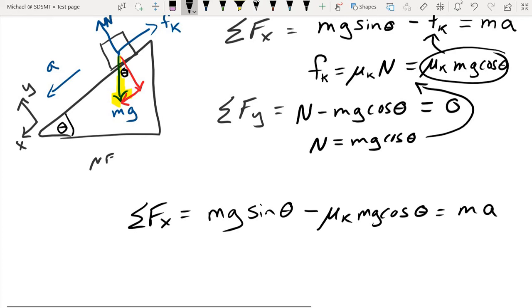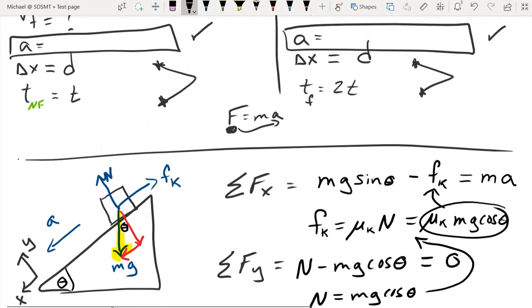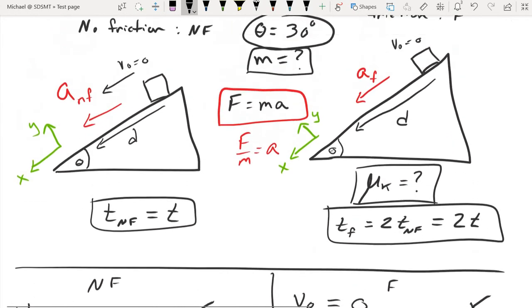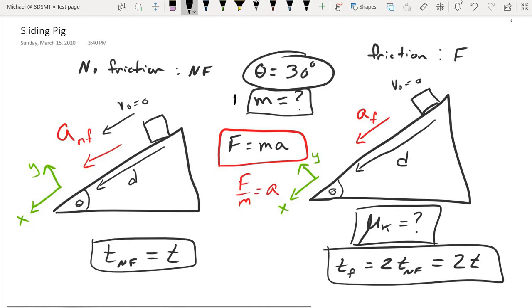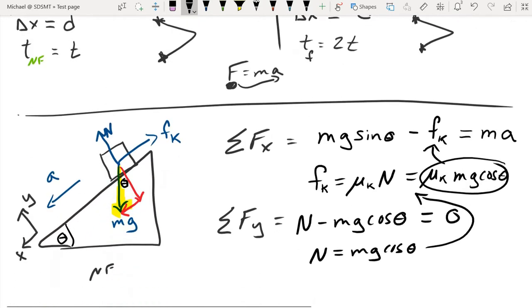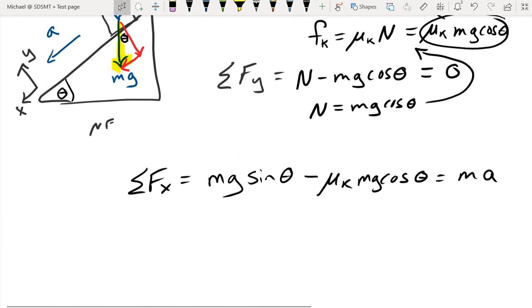That's a lot. But now we can see one of the outcomes that we were hoping for. If we go all the way back to the beginning of the problem, they didn't tell us what the mass of the pig was. Well, that's because we don't need it. Each term in this expression has the mass of the pig, which means we can cancel out the mass of the pig. In fact, the nice thing about this software is I can just remove it.